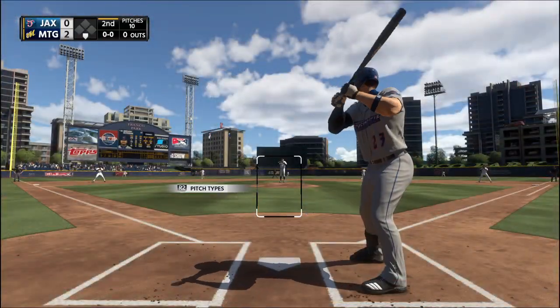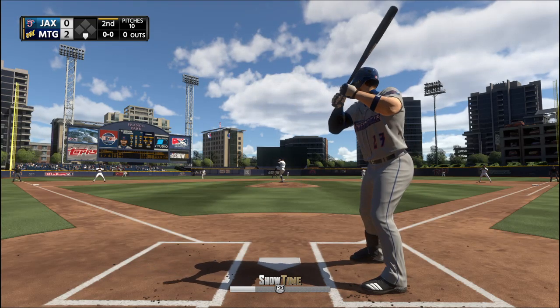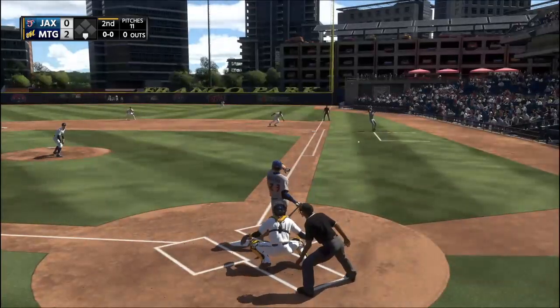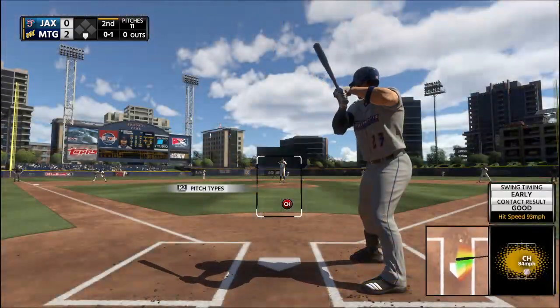Coming to the plate now, Gregory Buchanan. He's fresh off perhaps the best game of his career. A 6-for-6 line last night. A shot down the first base line.